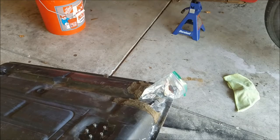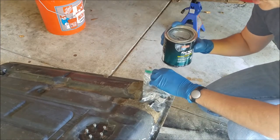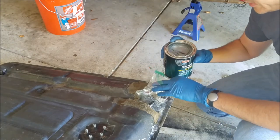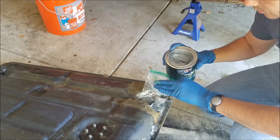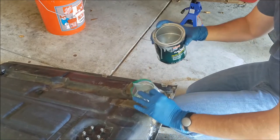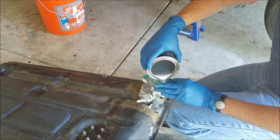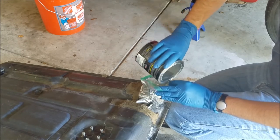Okay, so now with the POR15 all stirred up, what I went ahead and did is I got a little sandwich bag and I cut a hole in it, because I'm not too sure how good or how bad this is going to go. Oh God, I have a feeling this is not going to turn out very well for me, but here we go. So let's go ahead and just pour the stuff in. Oh, it's still in the bag. Okay. All right, that wasn't too bad.